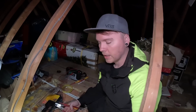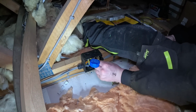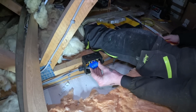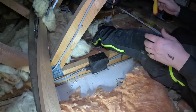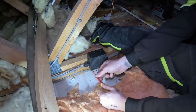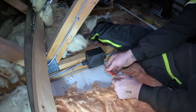Technically, we could put the lid back on because we don't need to access it, correct? Yeah, correct. So ideally, it's not the neatest thing in the world. We've only had to extend one cable. We can push it back with some nice bends, like so. It's not squashed, it's sat nicely there. And then when we put the lid on, it'll be beautiful, hopefully. I don't have to ever come back up here again because there's broken glass under this foot.